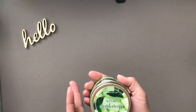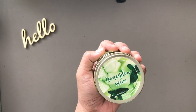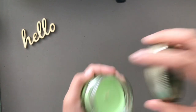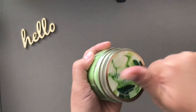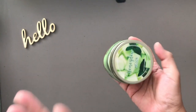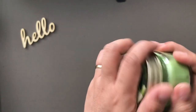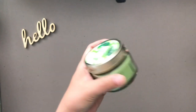And this one is in a mason jar, and this is a scent called honeydew melon, and this really smells like honeydew. Okay, my daughter likes lighting up candles, and she often buys at Dollar Tree as well as Walmart, and she likes that the smell really is fantastic. And I think I like this also, that even if it's not lit, it has a scent.